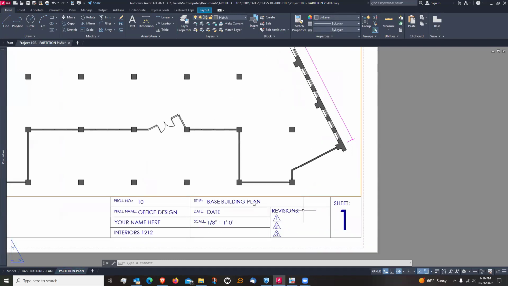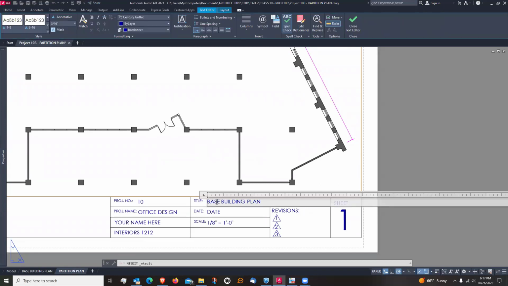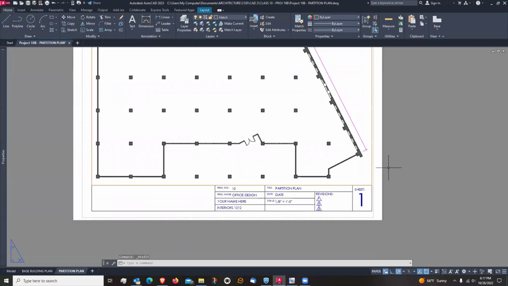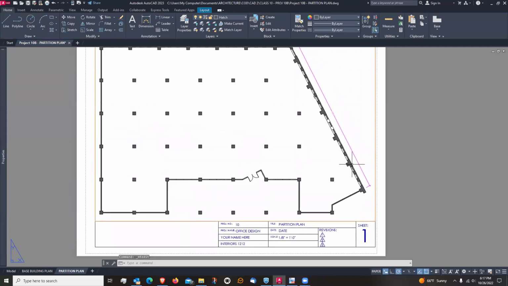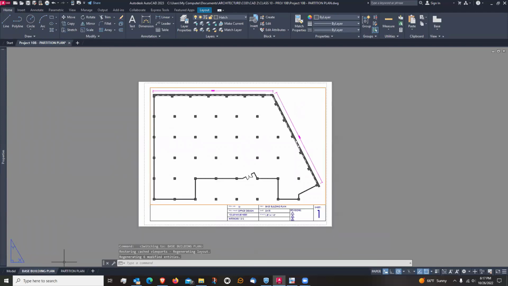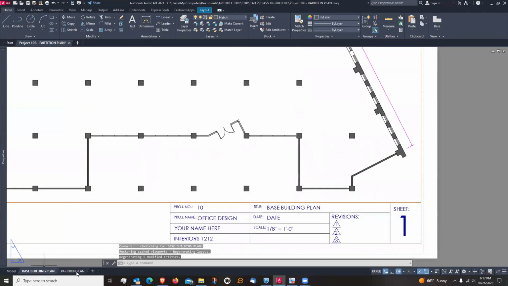And while I'm at it, I'll change my drawing title here to partition plan, all in caps. We're always only dealing in caps. Okay, so I have a partition plan and I have a base building plan.